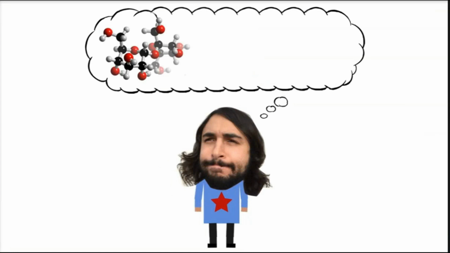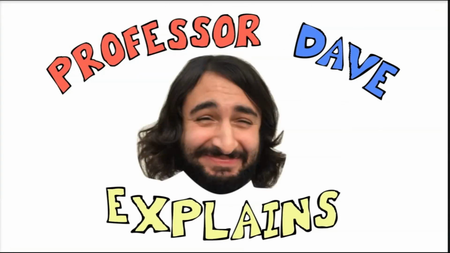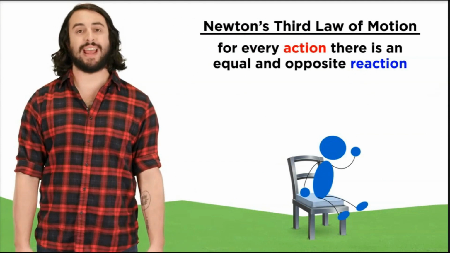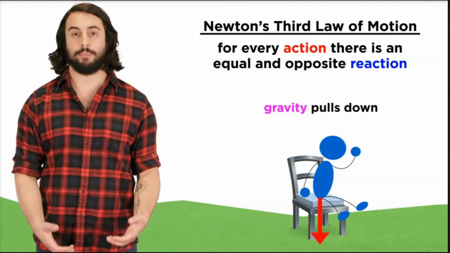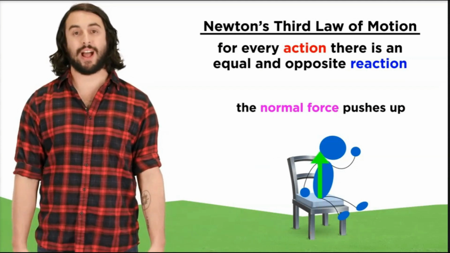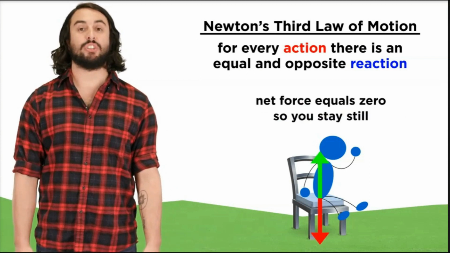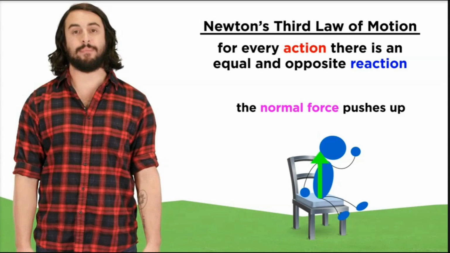He knows a lot about the science stuff, Professor Dave explains. As you sit in your chair right now, the force of gravity is pulling you down towards the center of the Earth. But something called the normal force points straight up with the same magnitude, which is why you remain perfectly still. I'm sorry, Dave, but that chair is not pushing you upward.